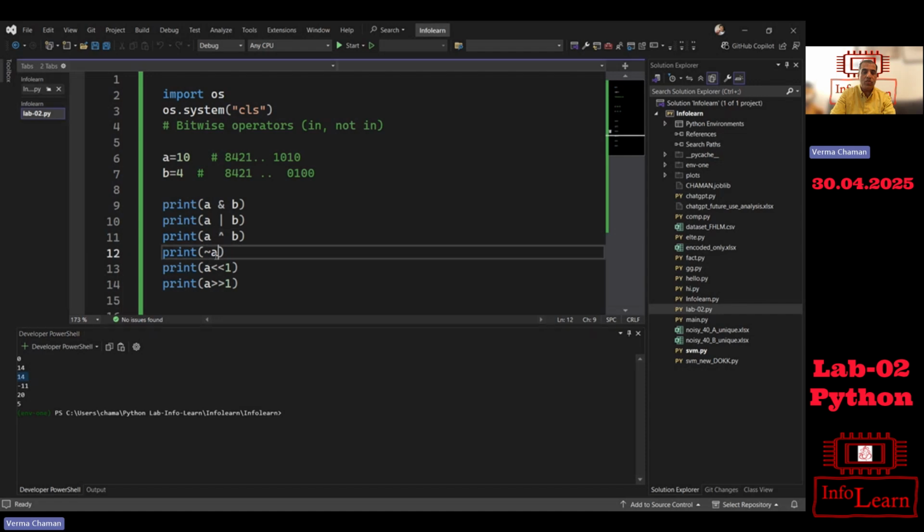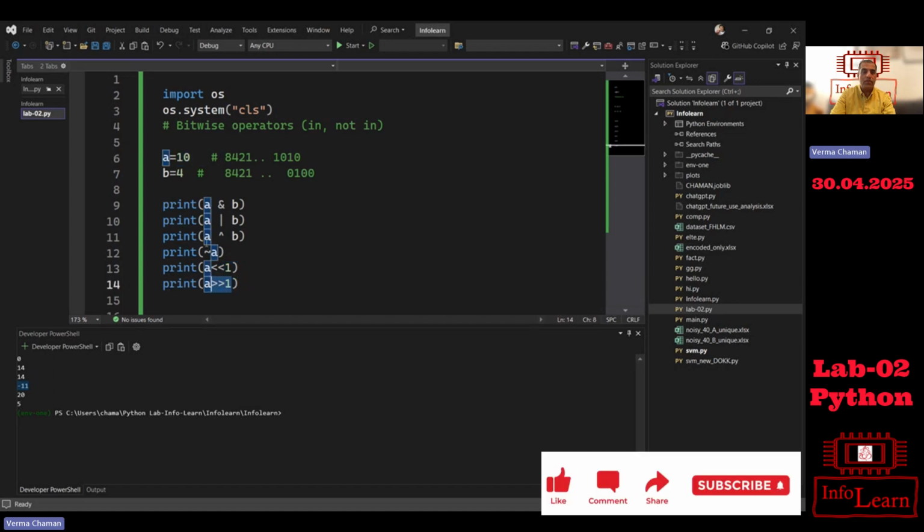Then it is a negation of A, so 10 will be converted into -11. If you shift a bit left, it will make it 20, so 10 will be converted into 20. If you shift right by one, then it will make the 10 to 5. Please try to see, you can use such operators in the Python language very easily. Please try to do such practice with the operators in Python.